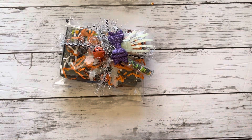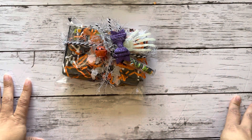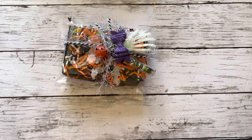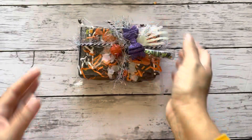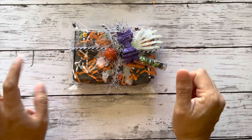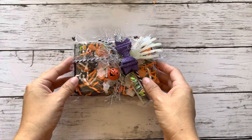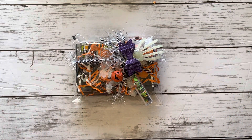Hi guys, I am back with another project share. This is blue mail from my friend Cynthia who is Disco Dolly 4, 5, 6 I believe. Cynthia, I do apologize for opening up your blue mail this late. I did not want to open it because I wanted to film first.